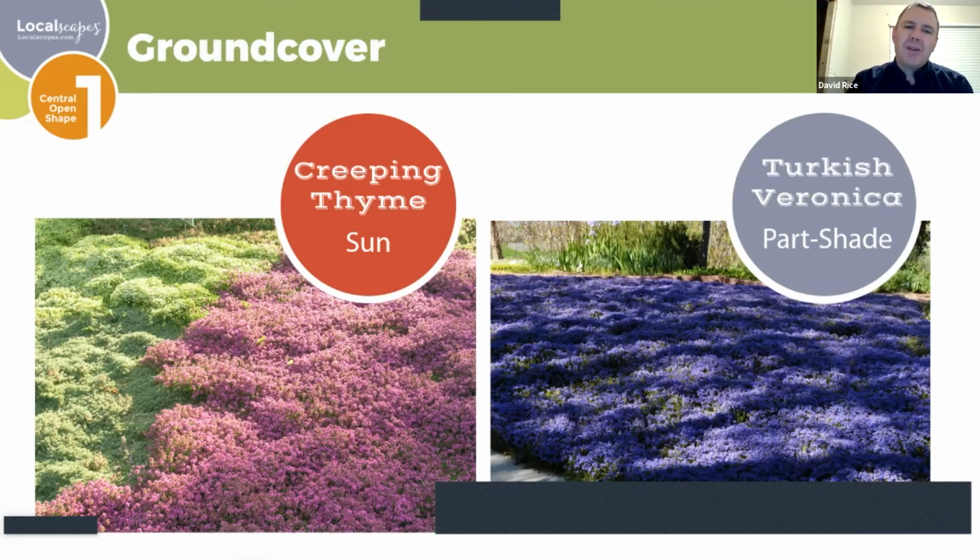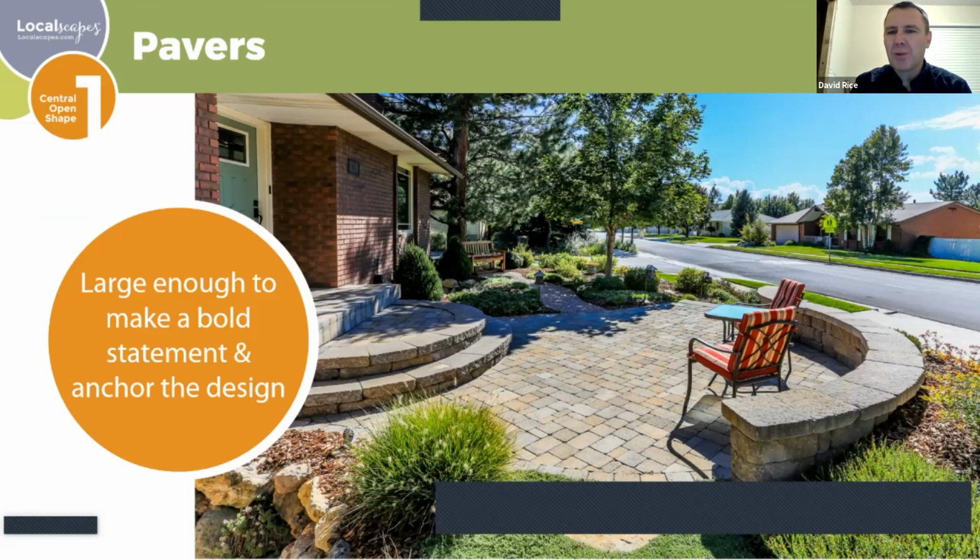So I've already talked about creeping thyme just a little bit, but you want to consider, back to the sun versus shade, putting the right types of plants in the right locations. If you're getting some shade versus sun on a turf, there are turf varieties that are mixed for those part shade and sun locations, and so you still have a healthy lawn in both. But if you had a part shade area or a little bit heavier shade, there's Turkish veronica, or there are other ground cover plants that like those environments and still flower, still look good, as opposed to full sun. So when we get to plants, that's one of the considerations, knowing what to put where to meet the site conditions.